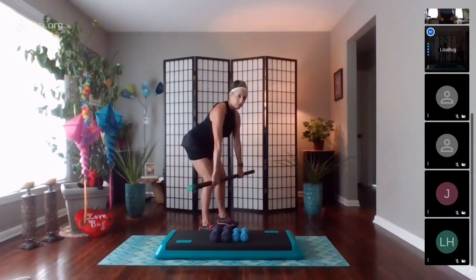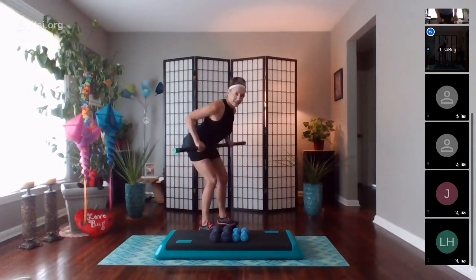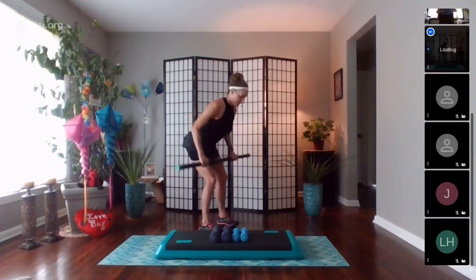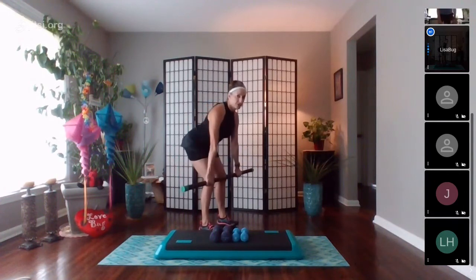Now make this a triple row. We come down, pull it 3 times. 2, 1, rise up. And again. Now as we're doing this triple row, the core is nice and tight. 2 more. Pull back. Pull back. Just warming up. And rise. One more time. Exhale. Back to your deadlift.